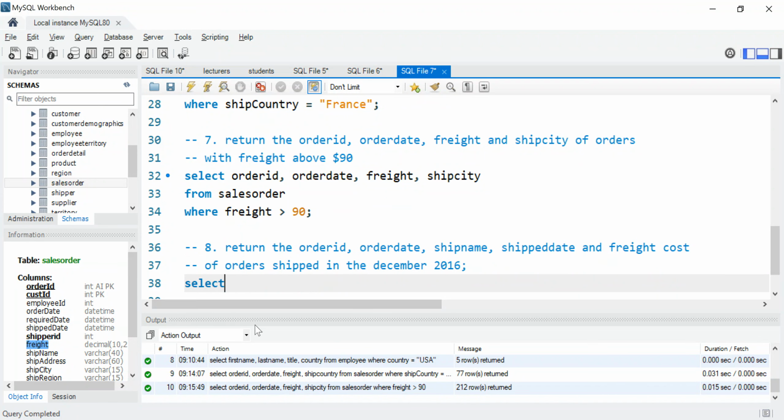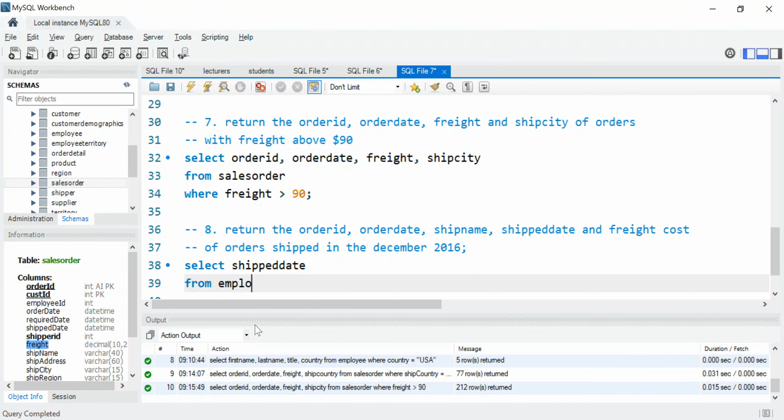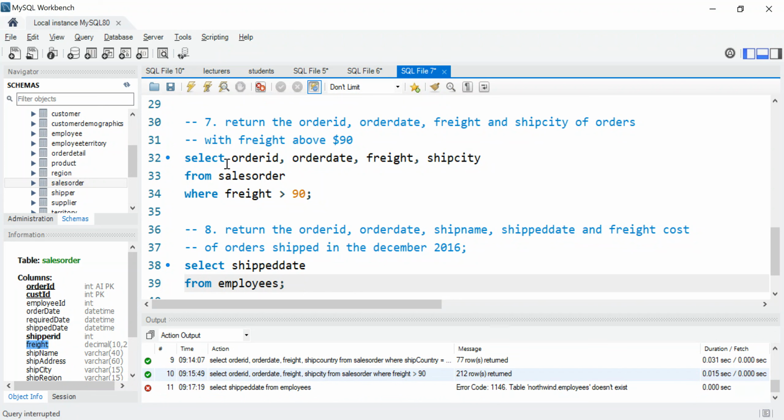Firstly, let's check ship date. I'm coming up with these questions off the top of my head, so I want to check if we actually have the year 2016 as a year in the database.